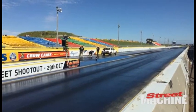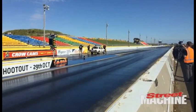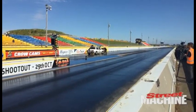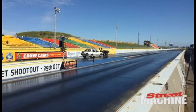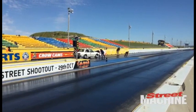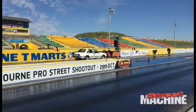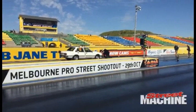I mean, officially they will finish, but if they don't get it back out here, they'll be issued a 20-second time. So hopefully they can get out there and fix it. They've got 5 hours to come and fix it. Well, 4 hours and 40 minutes now. We're running till 9 o'clock. So hopefully they can get it out there, get it fixed. It's a bit of a shame. Boys have done pretty well to get it here so far. The car's been in the mid-9s pretty consistently.